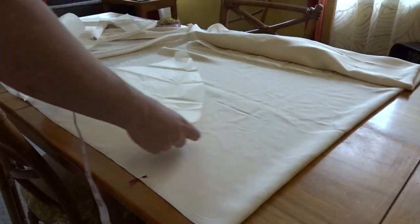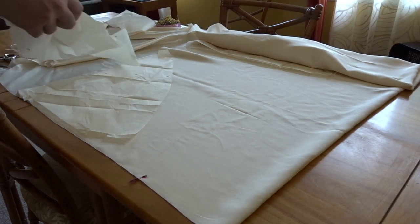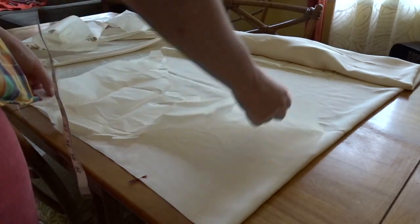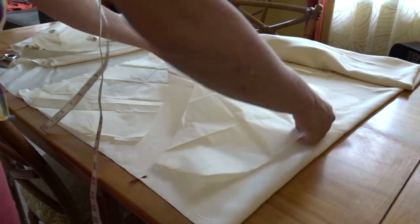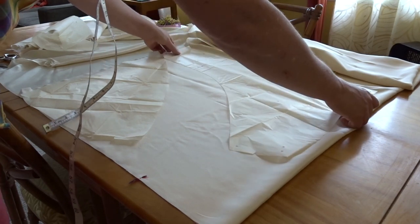Here I'm laying out the bodice pieces. This triangular one is the front, and this other weird long one is for the back. It has an overlapped section in the back, where the long part is the strap, and this little short side closest to the camera is the side seam.